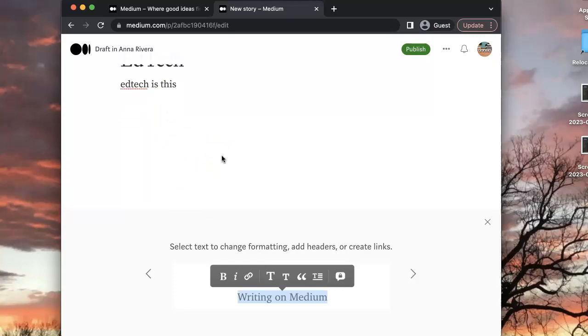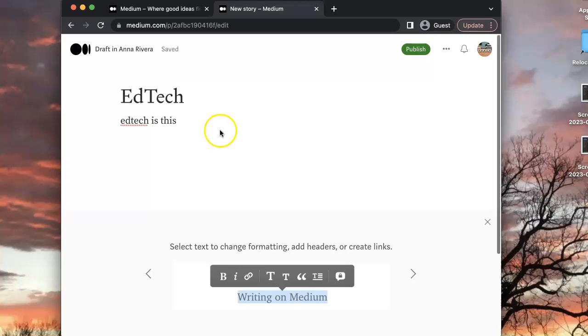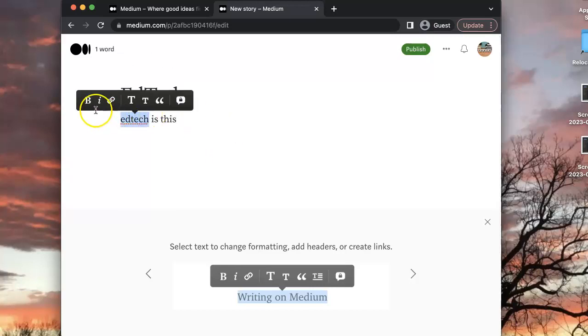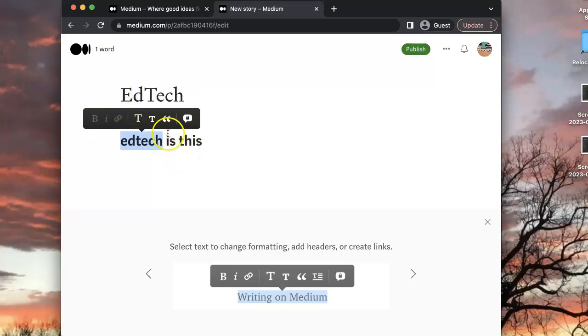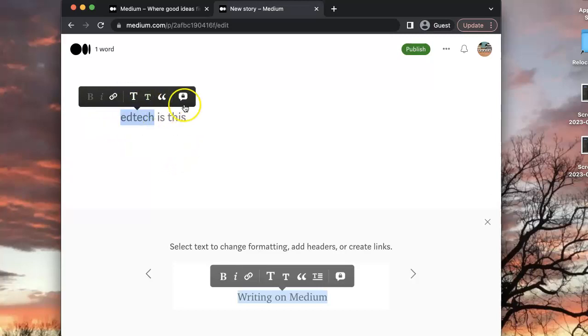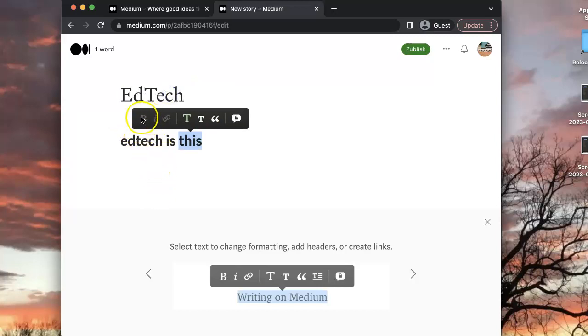You can also add pictures. You can use basic formatting tools like this. You can bold or unbold these things. You can insert embedded links here, and you can also bold, italicize, things like that.